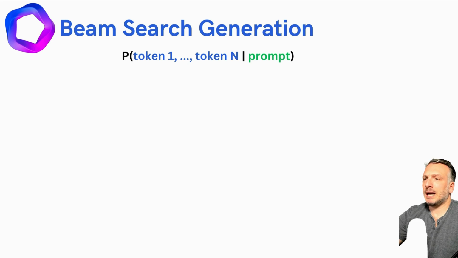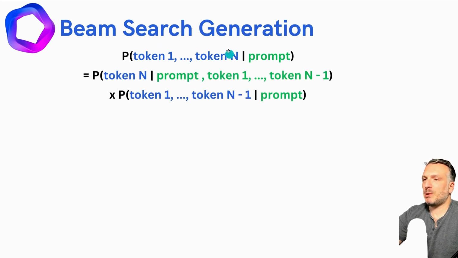The model is good at calculating the probability of the next token. So how do we use that to calculate that specific probability? Well, let's decompose this probability. We're going to use this property of probabilities. When we look at this probability from token 1 to token n, this is equal to the probability of the token n conditioned on the prompt and the other tokens, times the probability of the token 1 to the token n-1 conditioned on the prompt. So we are basically decomposing this probability into a product of two other probabilities.